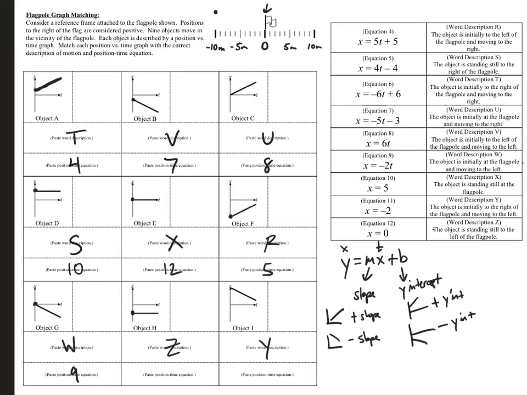Object H starts below the x-axis, does not have a slope, the slope is 0, so that is equation 11. And then finally, equation Y, negative slope means I'm going to have a negative m value, and I have a positive y-intercept because it starts above the x-axis. That would be equation 6. So there's the key. Hopefully this makes sense, how we're matching these equations to the graphs and also word descriptions, and really thinking about how do these graphs show us what's happening in relation to this diagram, this physical situation.